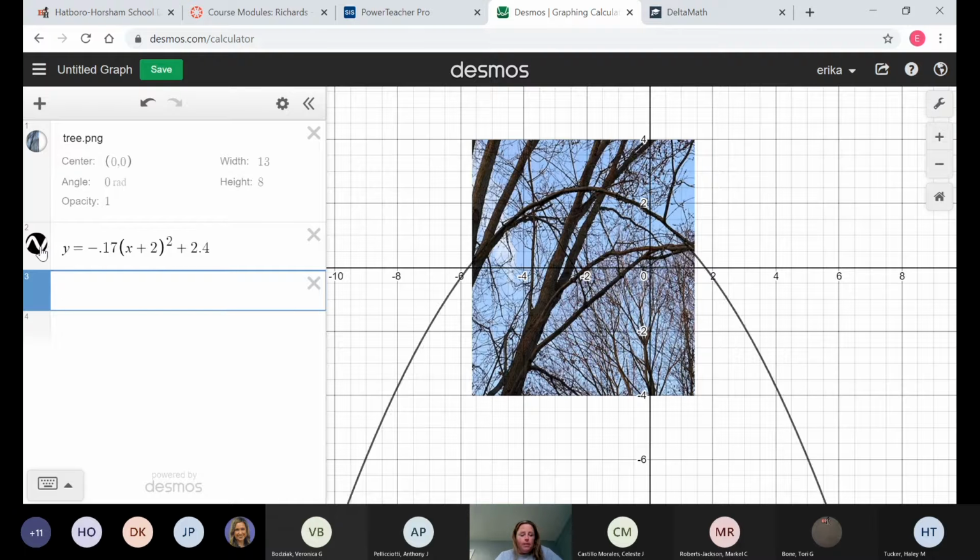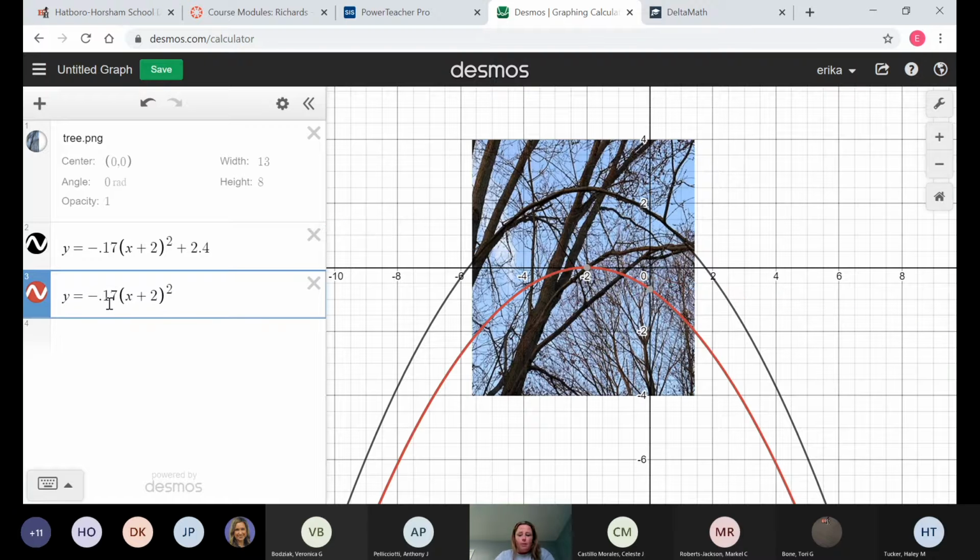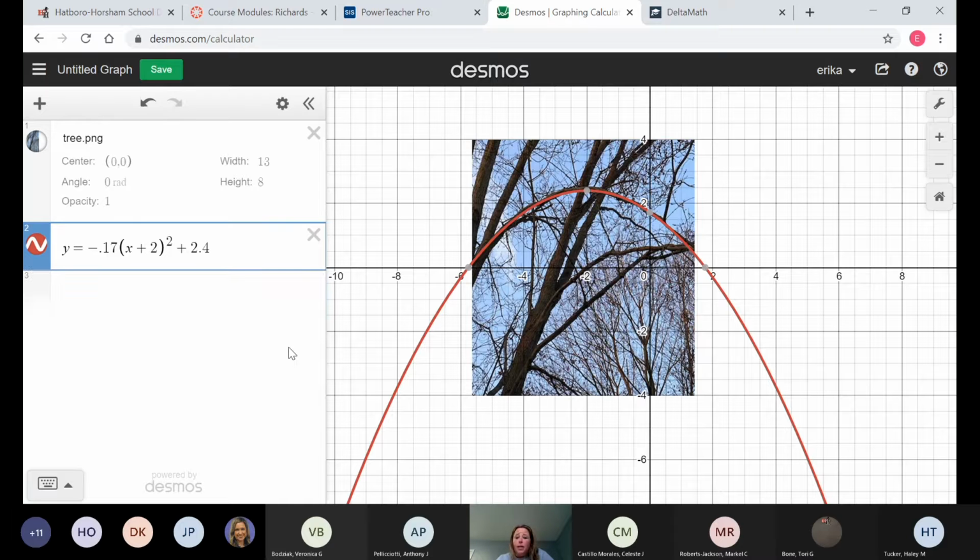It kind of stinks. I like when it's a different color. I wonder if I copy it over in the exact same one, it'll change its color. And that's only me, I can't figure out how to change the color. You might be able to. All right, so I copied it over because I want it to be a red line instead of a black line, only because my picture is so dark. So now I can see my tree branch, right? Everybody sees the tree branch that I'm tracing, and that's my graph.